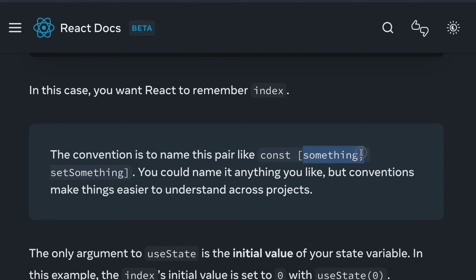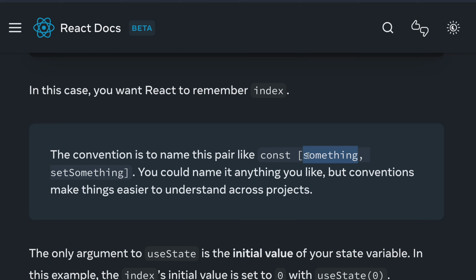How do you write an index? You need to write your variable name, whatever it is, but it cannot be just anything. It should be something relevant to what you're doing. Why? Because not only will you be working on your code, other people will be working on it too. So it's better they understand what exactly you want to do. And I don't know about you, but I have such a bad memory. I keep forgetting what I have done. So if you go back to your code again, you should understand what you actually did. You could name it anything you like, but convention makes it easier to understand.